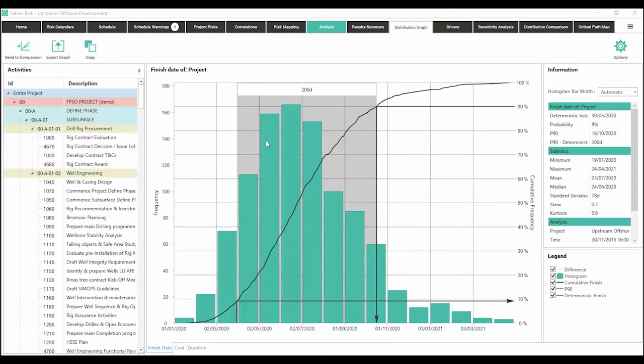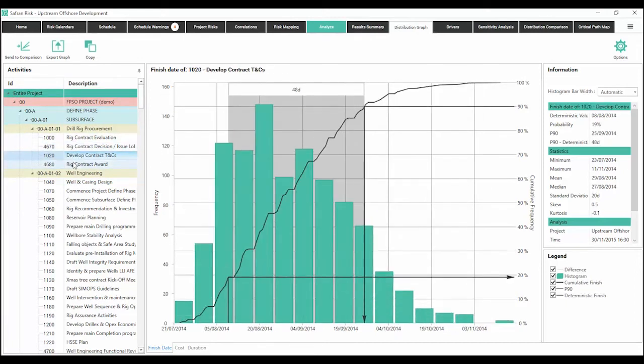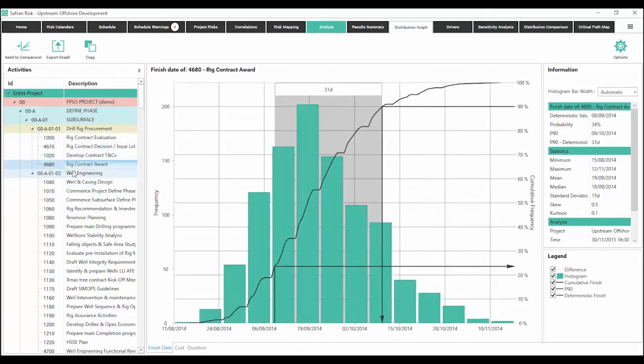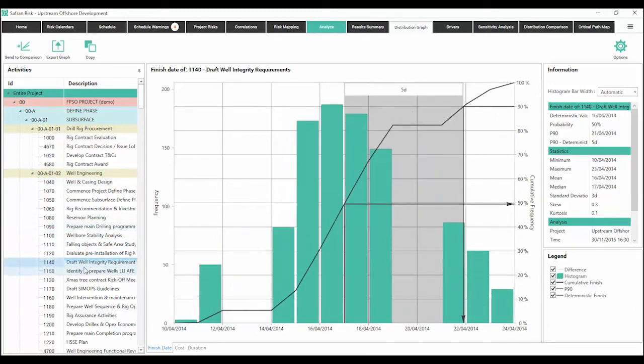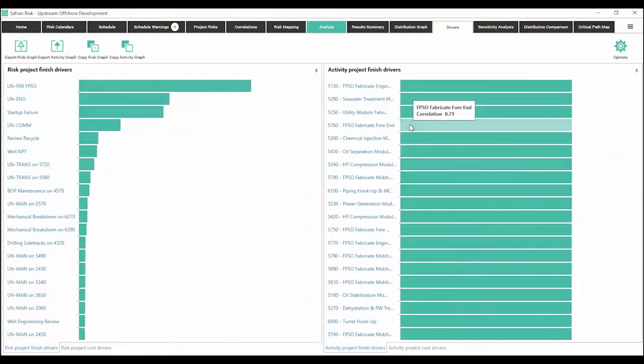As well as seeing the results for the entire project, we can also look at any individual activity, summary or milestone in the entire project. To show which risks and activities are most likely to cause overruns, we can look at our drivers.